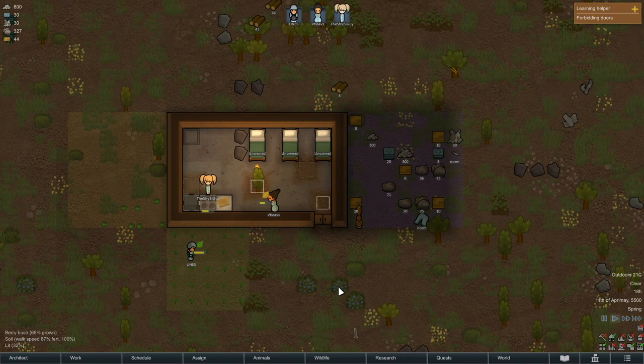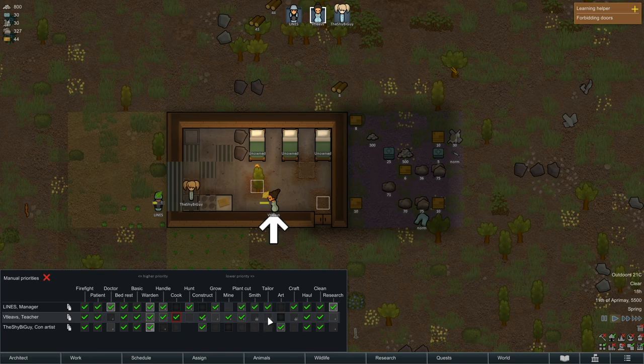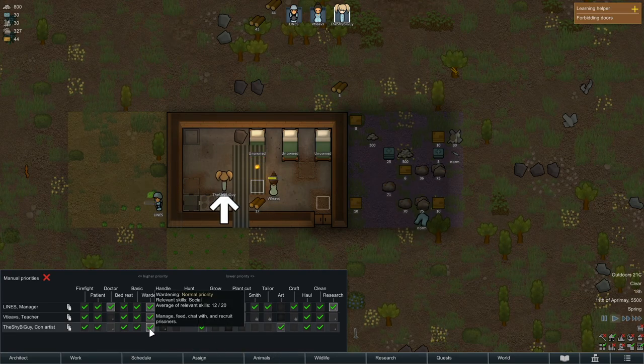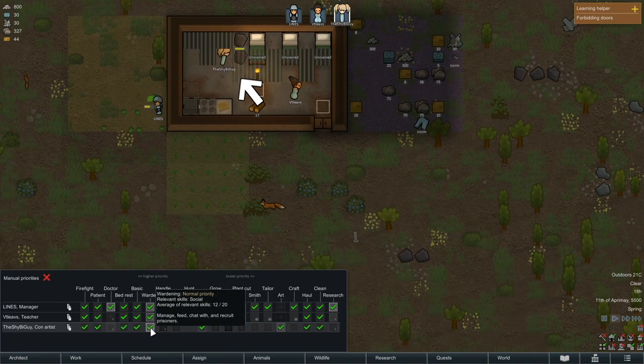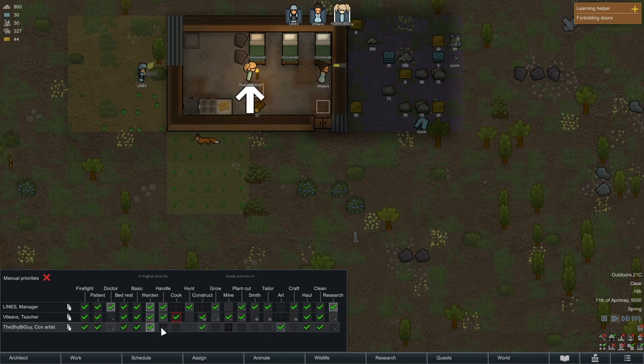Do jobs they have a passion for make people happy and less likely to go crazy and murder everyone? All right, let's just quickly check. Make sure. See, you've got happy, happy, happy. You're currently doing no job. Oh, you like being a warden. Doesn't really come up a lot, does it? Doctor and handle.